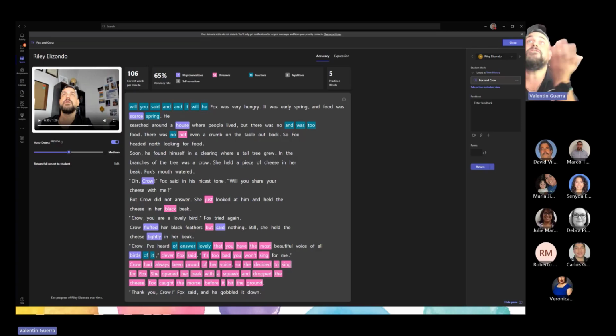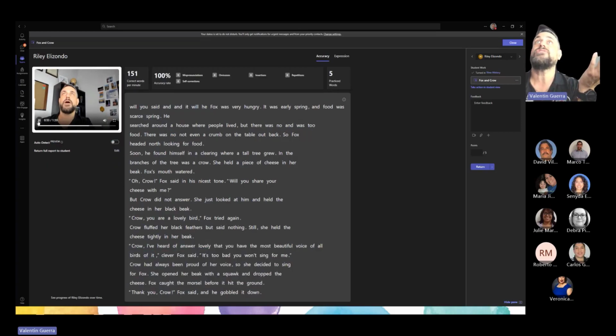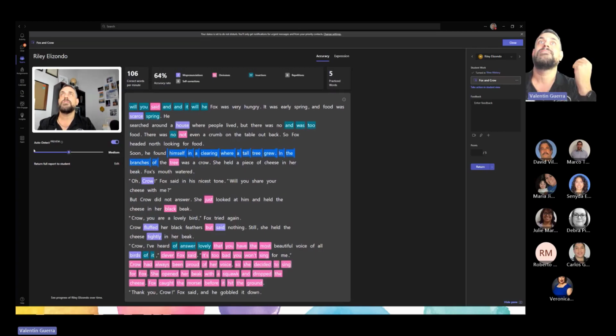And then if you don't want to use the auto detect, you can listen to the recording yourself and mark the recording whichever way you feel is needed. And held the cheese in her. So those were not done like that. So all these tools are there for you. You can do it on your own. You can have the auto detect, or you can just go ahead and jump onto any of the words and make sure that it is what you're saying.